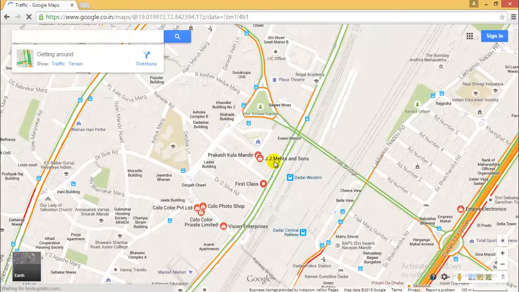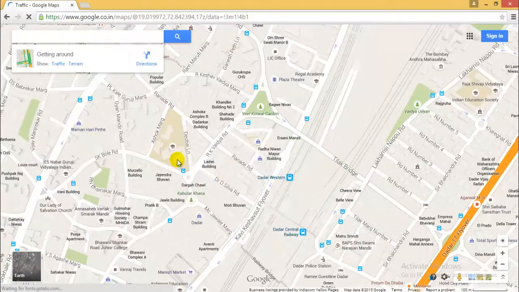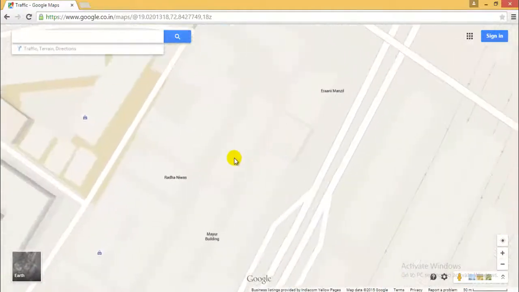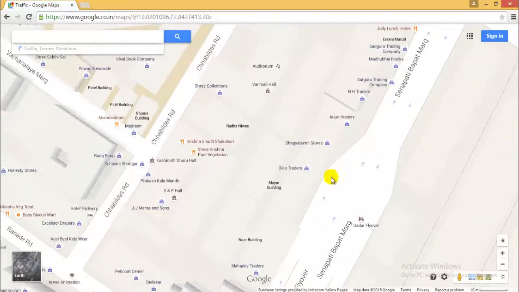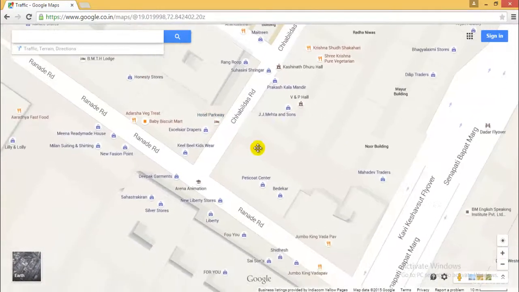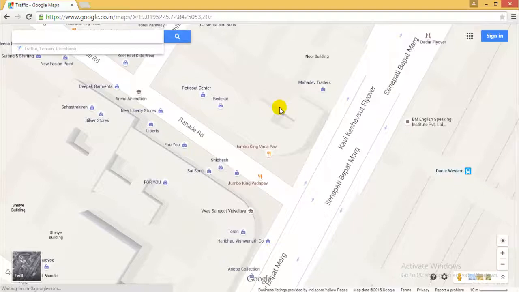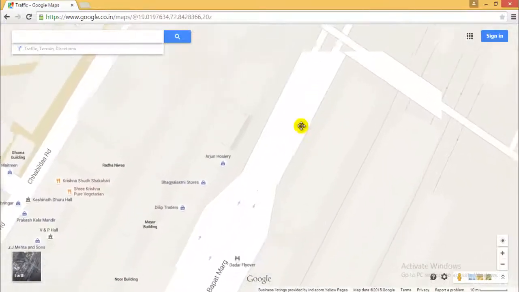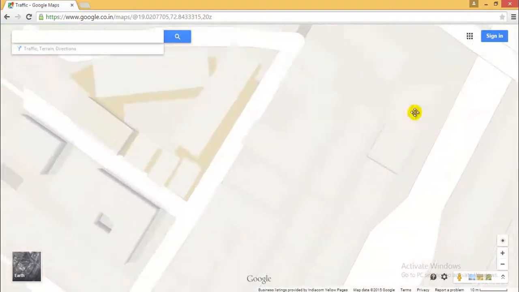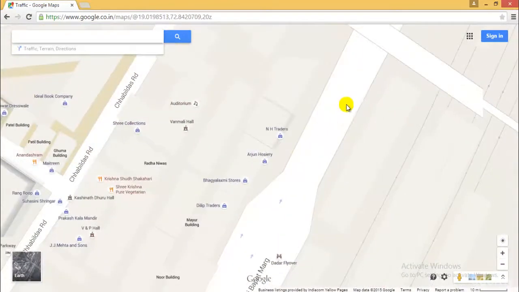If I zoom into here, I don't know exactly where the cameras are, but if I zoom into exact places, then I can get an extreme amount of information. Let's check if we can find any random camera. Let's check over here at the flyovers, and I'll show you how we can gather information.